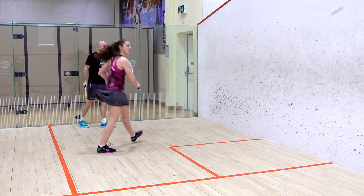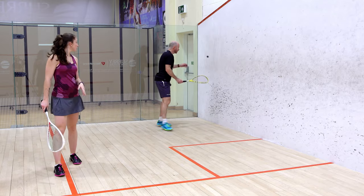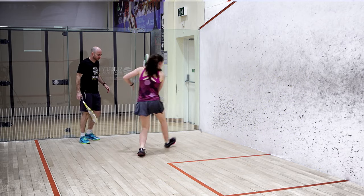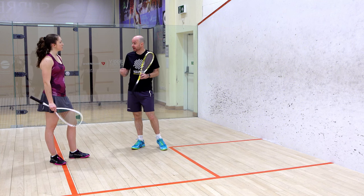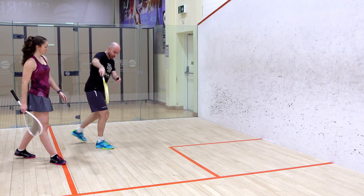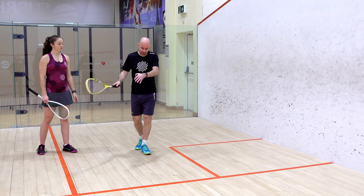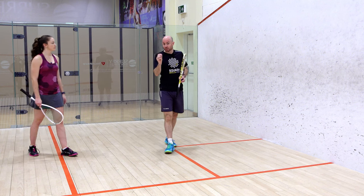Great start - can't get better than that. Tough one, good. That tight one again - if it's that tight you can let it flex. Lovely. So I'm going to talk about some of the points Emma does well. What she's doing well is the way she's moving and the shape she's going in at, which is allowing her to get into a two-footed base. That for me is one of the most essential things when that ball's coming off the back - if you can move in a way that allows you to land, jump, or hop into a two-footed base on the backhand, you're setting up some seriously good foundations.